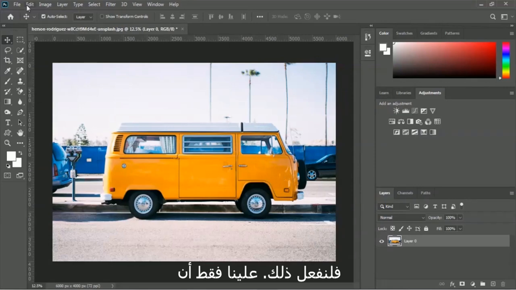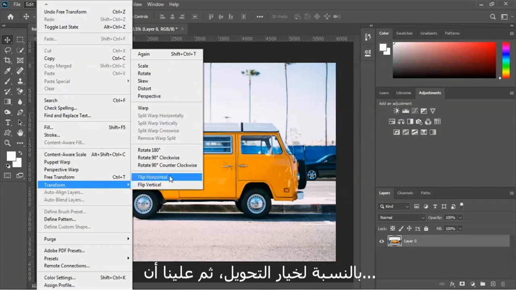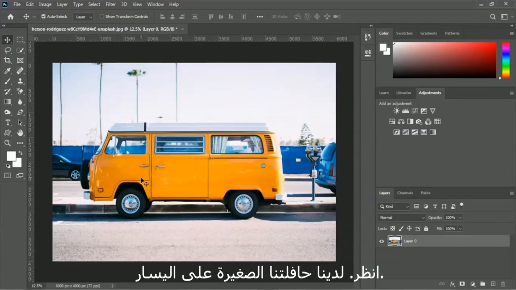We just have to click the edit menu, from there go for the transform option and then click the flip horizontal option. So let me click here and you can take a look, we got our microbus with the left direction. So this is how you will use the flip horizontal option in transform.